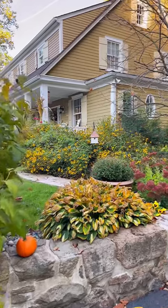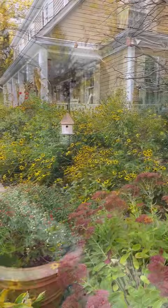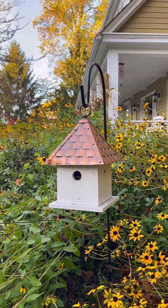I can't believe I haven't shown you this yet, but how adorable is this cute birdhouse from my incredible friends at Good Directions? I had it sited in another spot in my garden and have wanted to move it forever, but a bird family was living in it and finally moved out.